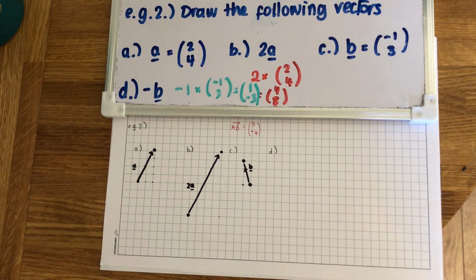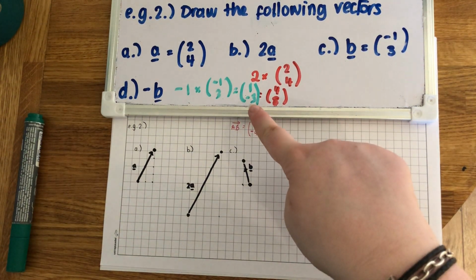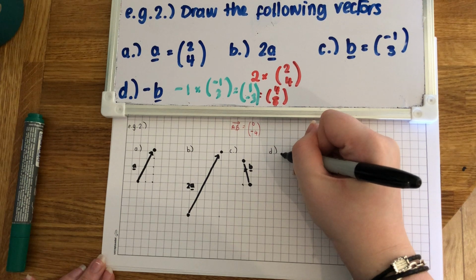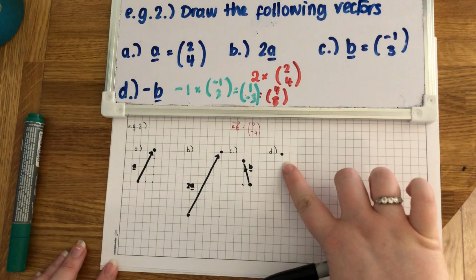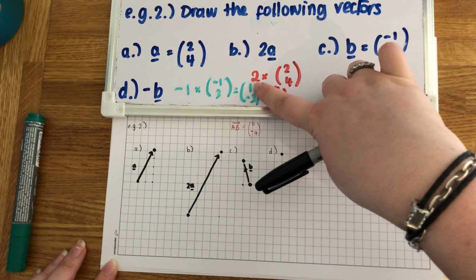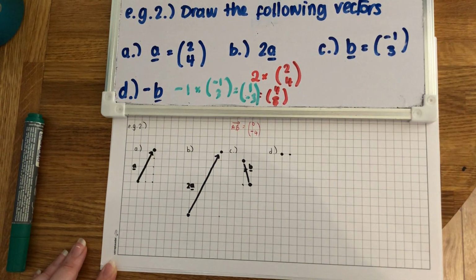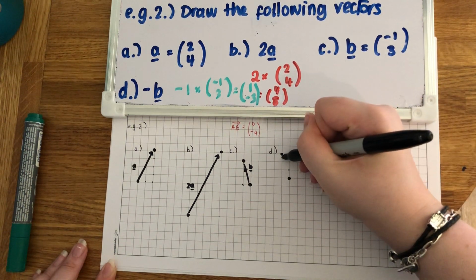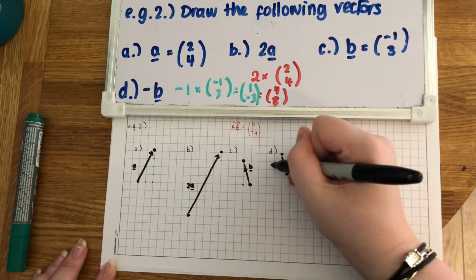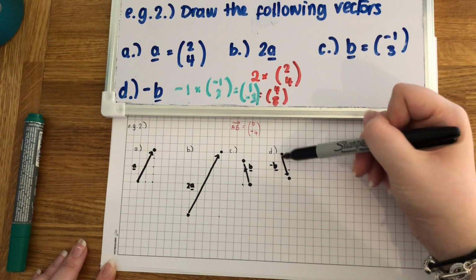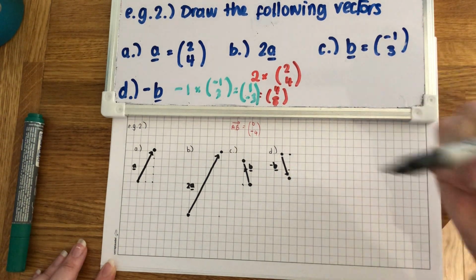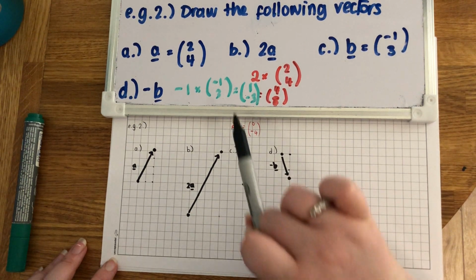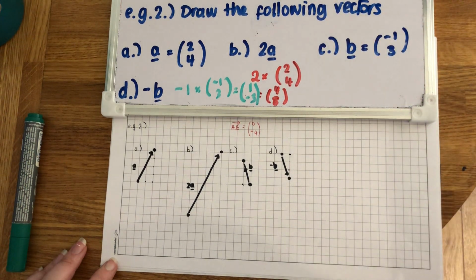-3. Okay, again, we then pick a point. Now, I know it's going to go 3 down, so this time I'm going to make the point a little bit higher up. Okay, so I'm starting here. I need to go 1 to the right because it's positive, and then I'm going to go 3 down. 1, 2, 3. And then the arrow goes in that direction. Make sure you do it in the correct direction, so the arrow's always pointing at the point that you get to at the end. Okay, now if you look at these, they are going in the same direction. The only difference is this one the arrow is going upwards, and this one the arrow is going downwards. Okay.